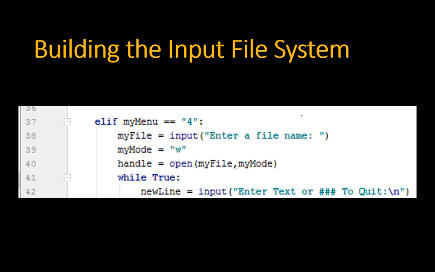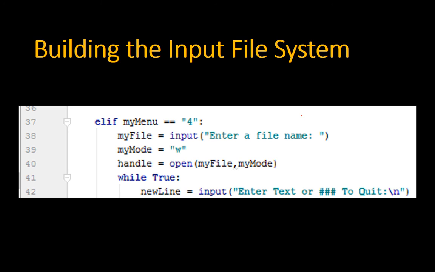Well, the best way to do it is use a sequence of characters that normally will not appear in any text file that you might be creating. In this case, 3 number signs work extremely well.